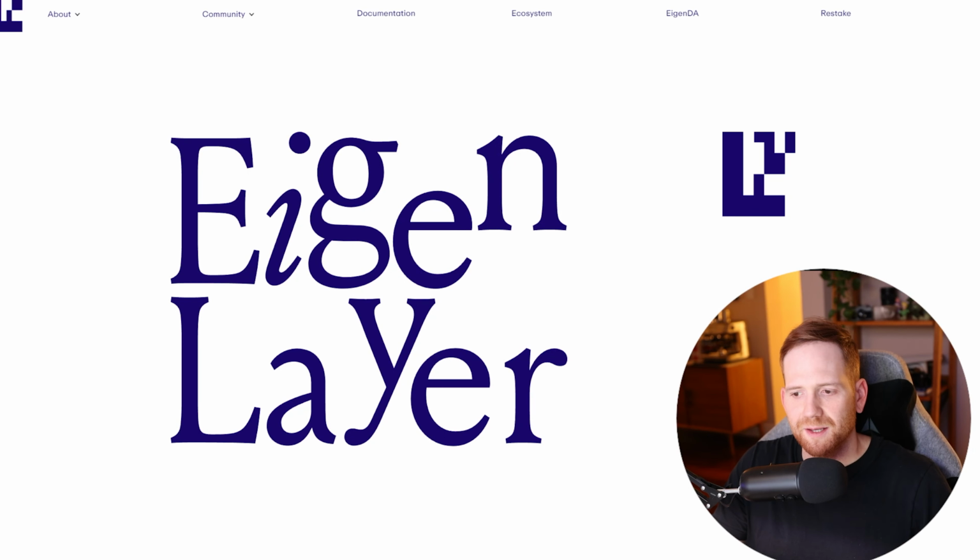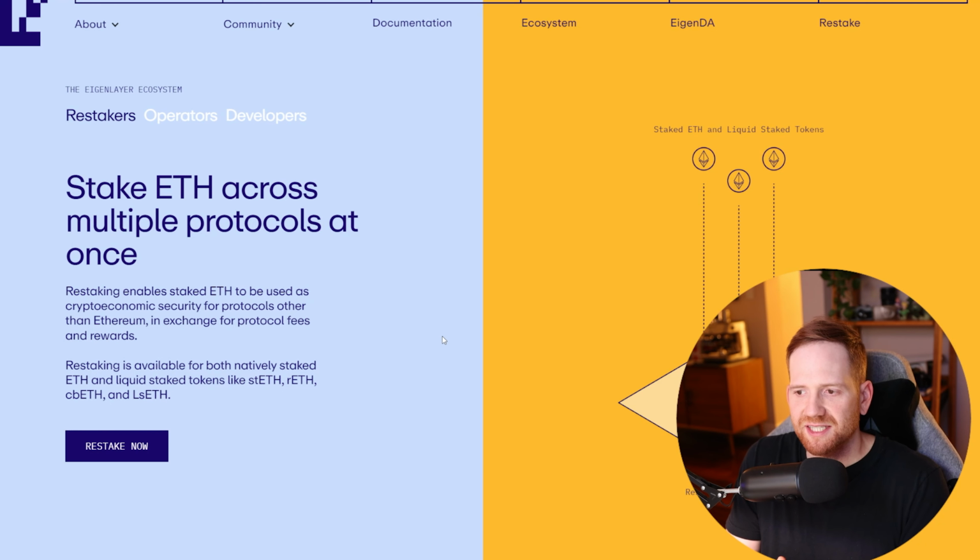One of the other things that Pendle is doing well is by partnering and creating new product offerings for protocols built on top of EigenLayer. If you aren't familiar with EigenLayer, it is set to be one of the most massive narratives in 2024. And it's this idea of taking staked Ethereum, which typically helps secure the Ethereum blockchain, but going ahead and restaking it. And by doing this, Ethereum can loan out its security to other protocols in exchange for fees and rewards.